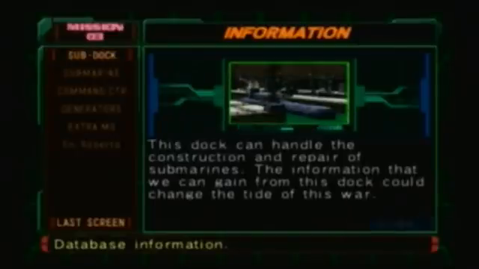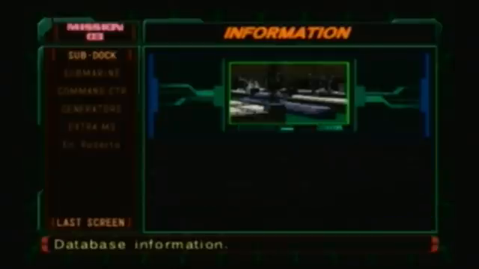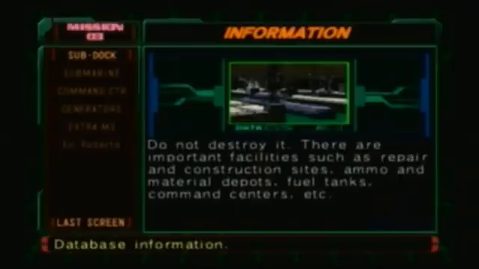This dock can handle the construction or repair of submarines. The information we gain could turn the tide of the war. Change the tide. And it's in the ocean. Get it? Do not destroy it. Don't think I can, but okay. Okay, I'll be careful.